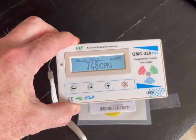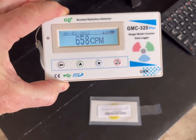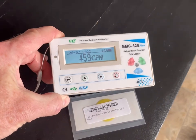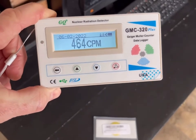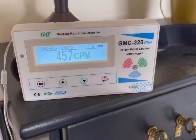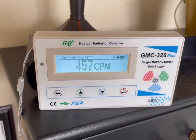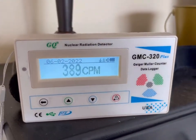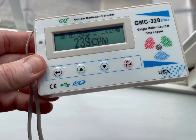Pull it away a little bit and you immediately see a reduction, and if we lift it off for a few minutes it would get back down to normal levels. We've shown you the peak; now we're slowly taking it away and you can see it starts dropping. The proper way to calm this thing down is to shut it off, set it aside away from the material, let it cool off, and then come back later if you want to retest or do some calibration.